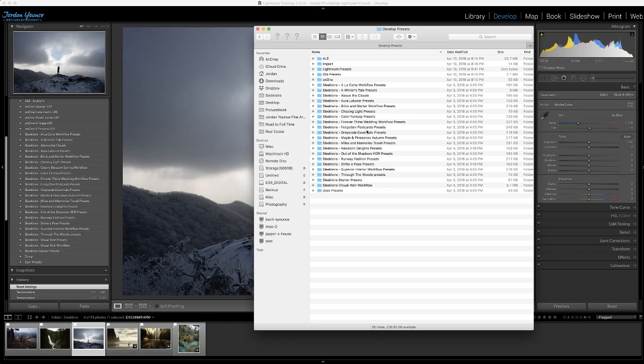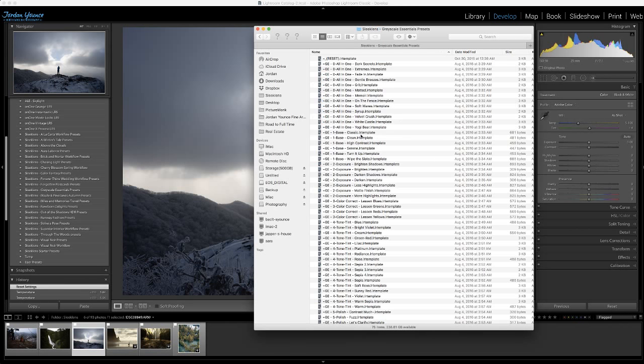This is where we used to store the Lightroom template files, or the LR template files. This is where they used to be stored. You take the folder that you download from Sleeklens or anywhere else on the internet, drag the presets out here, and this is where they would be stored. And you can see that here it is, LR template file right there. And so that's great. That's how it used to be. But now they're using a different file, an XMP file.